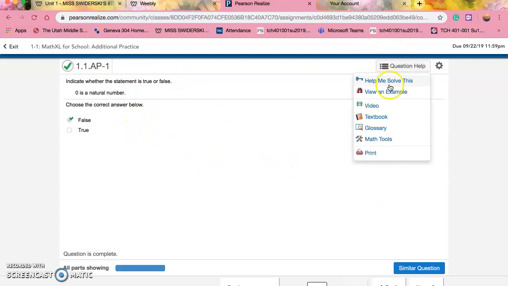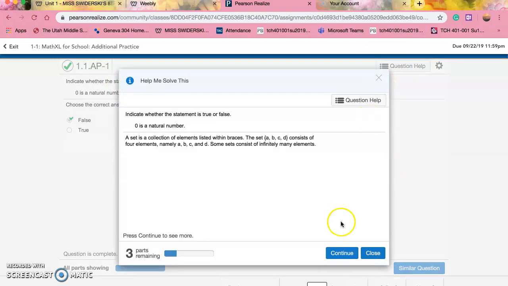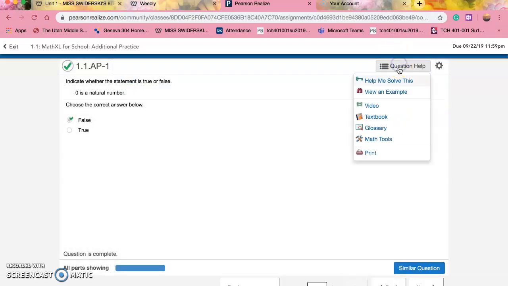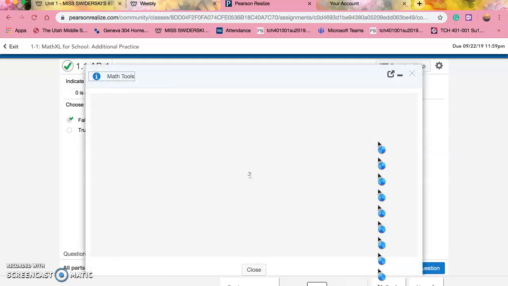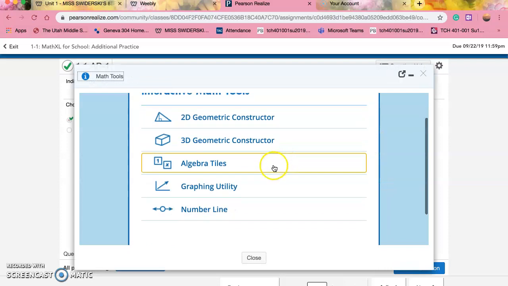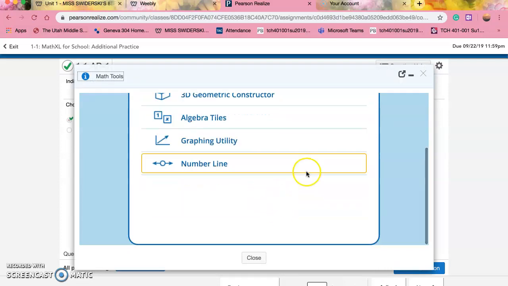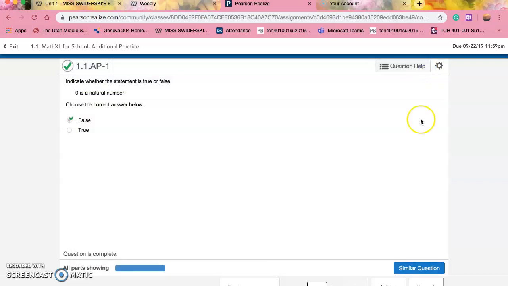You could also click back up here and you could press help me solve this. They're going to walk you through step-by-step scaffolding or helping by giving you hints towards the right answer. This is awesome too because it breaks the problem down for you enough so that you can go in and solve it. Okay, other things in here. There's a video tutorial for you. Textbook. You might be saying, well, Miss Widerski, can I just go into my textbook or take my textbook with me? Yeah, but you can also click textbook and that will help you. Glossary for keywords. Math tools. Sometimes in here they'll give you a calculator or a protractor or tiles or graphing or number lines. No, you won't always need to use those, but they're there for you if you need help.